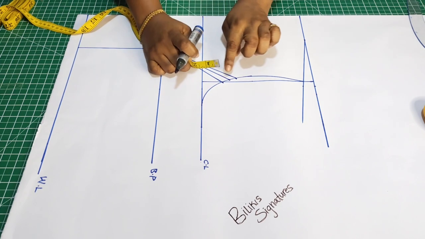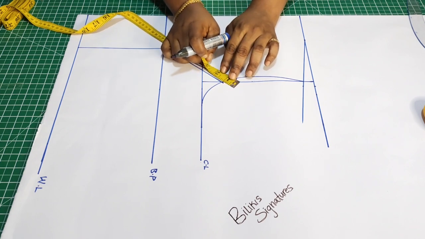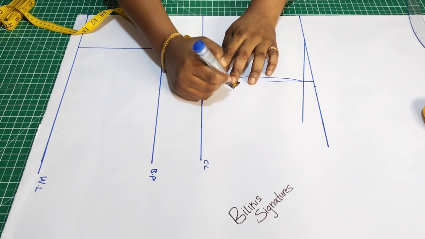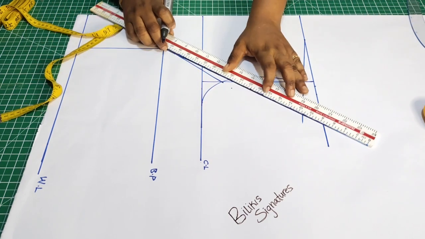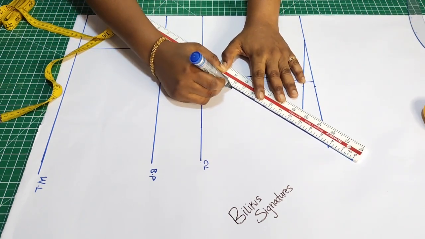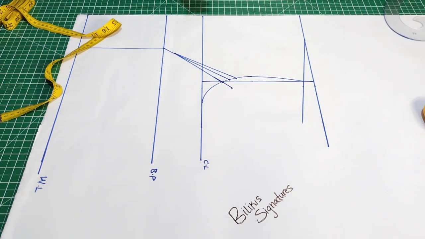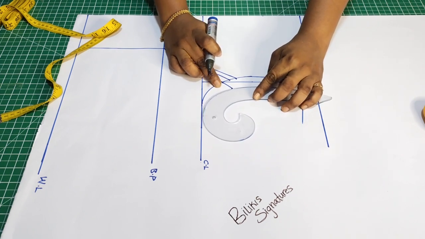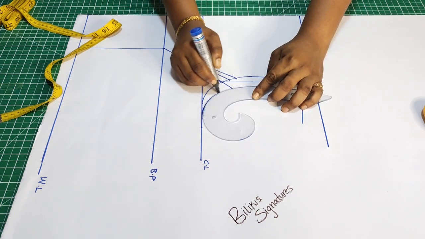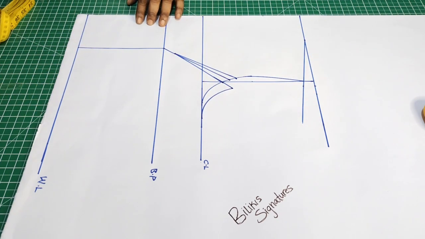How do you do that? Since we took 1/2 inch on both sides, that will be 1 inch. I'm just going to extend by 1 inch. So then make a new armhole because this is not needed anymore. Good. That has been formed. Now we can go to the waist region.